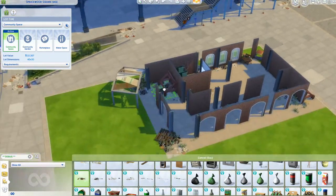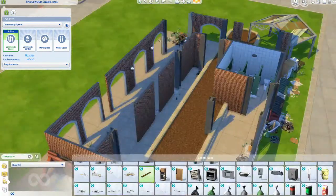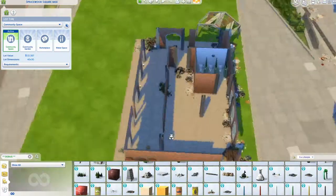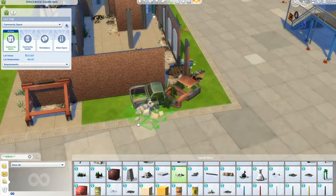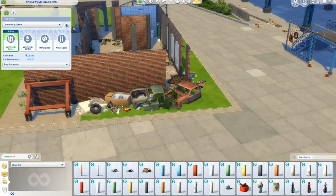Yeah. So here we are placing so much of this trash. I love how some of the trash is super linear, like it lines up against a wall really nicely. And it makes for really cool builds. I used a lot of it and I made a single family home where we revised the lot to make it look smaller and made it look like there was an alley running through it. Love how that build turned out.